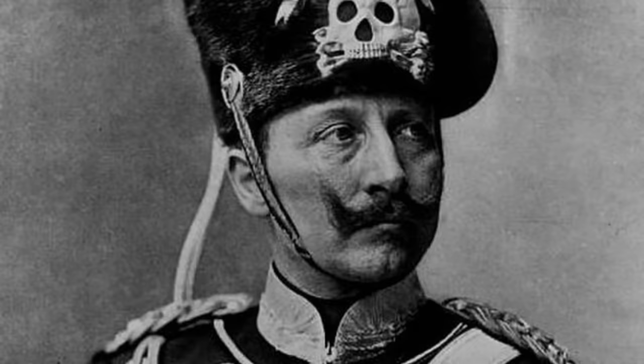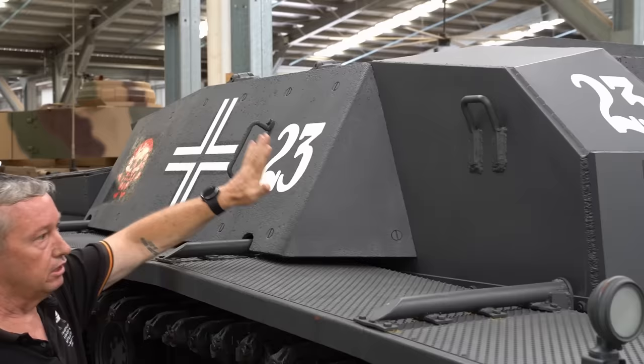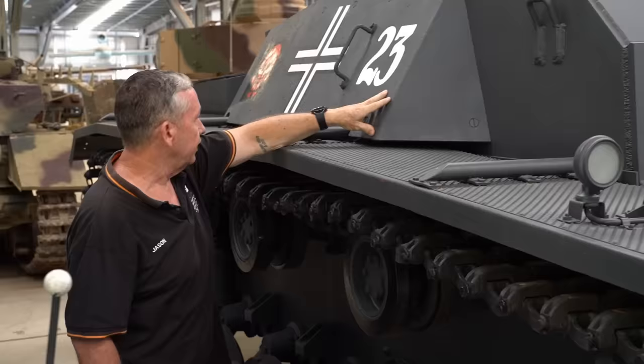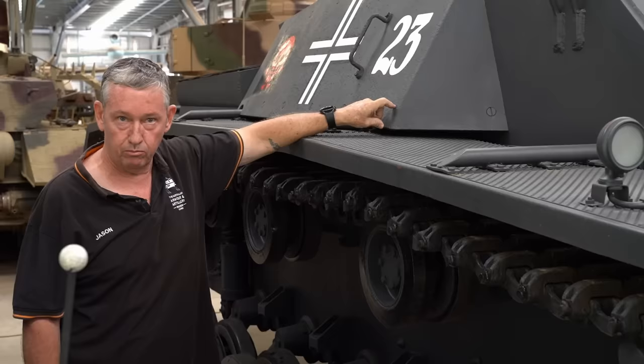Of particular note on both sides is this armor plate here. Because the casemate runs straight with the hull we have track guards that come out, plus this plate on either side. It was said to be about eight millimeters thick at an angle of about 30 degrees, but measuring with calipers it actually comes in at about 10.7 millimeters, giving just over 12 millimeters of actual protection on this side.